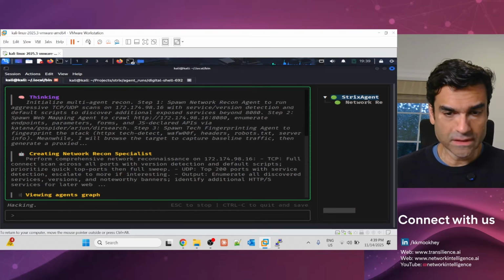So it's doing a full connect TCP scan, and then for UDP it's doing the top 200 port scan.